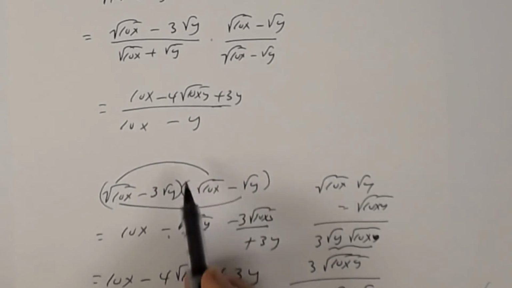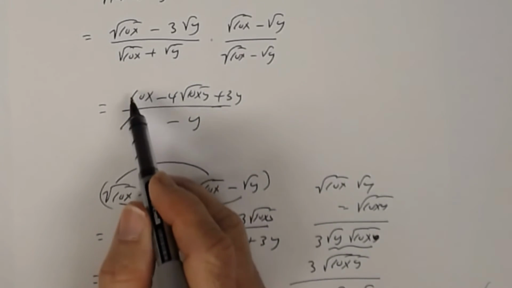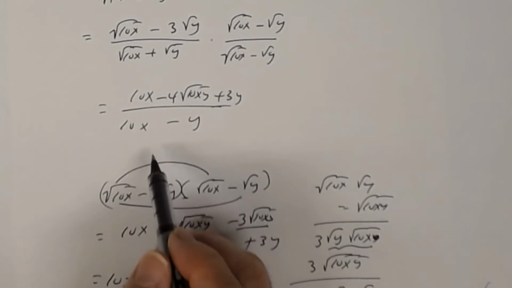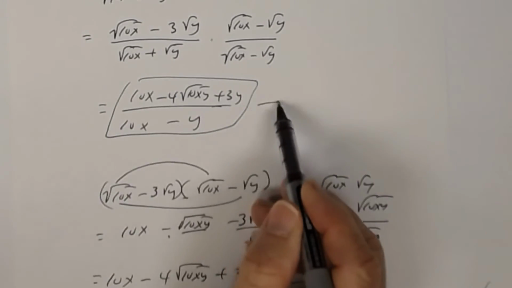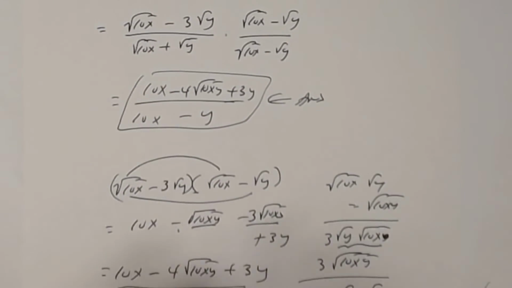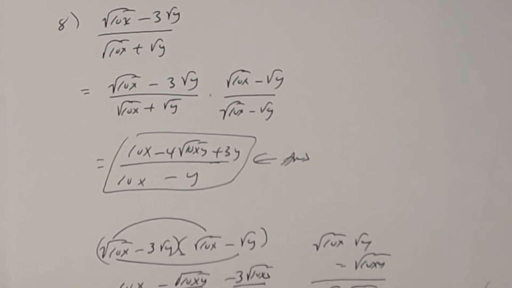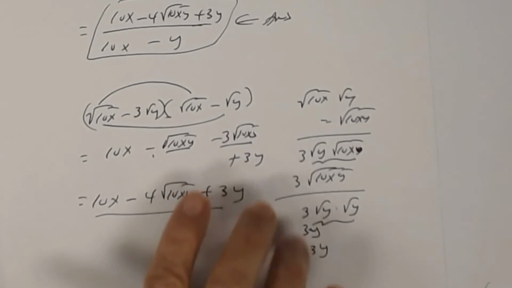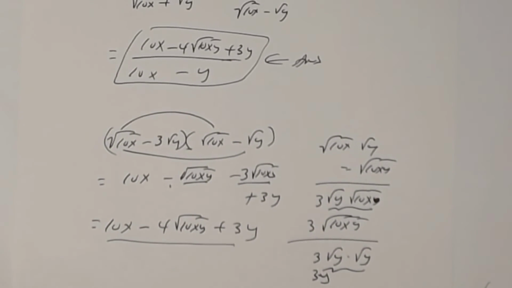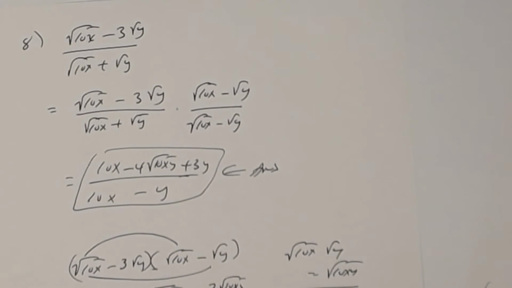Okay? And be careful. Don't say I'm going to reduce these 10x's, because 10x here and 10x here are not factors because of that subtraction right here. So you've got to be careful. That's your answer. Some of these can be somewhat difficult to go through because of all that multiplying of radicals involved, but it's not undoable. You have enough information to be able to do these problems.